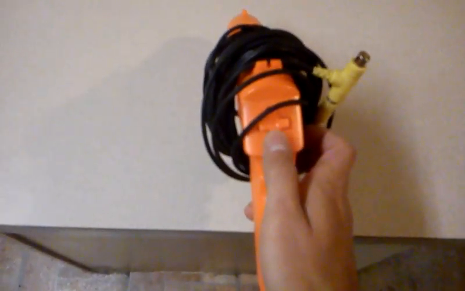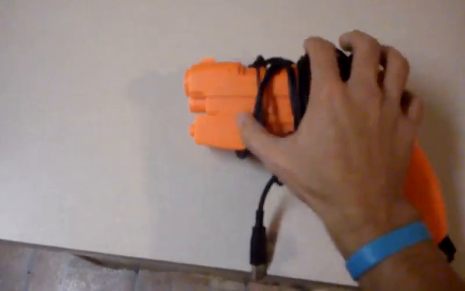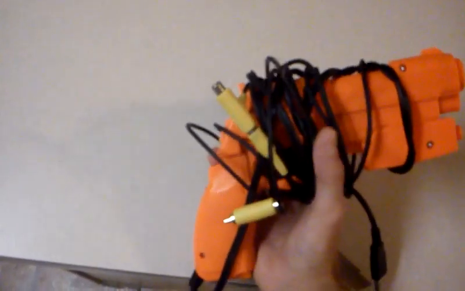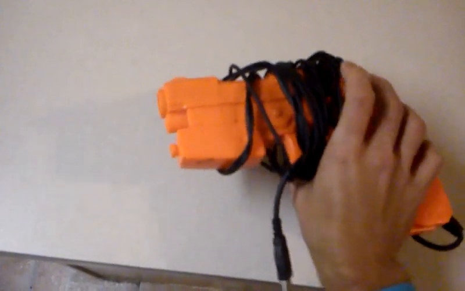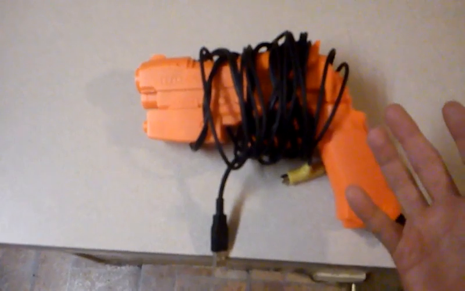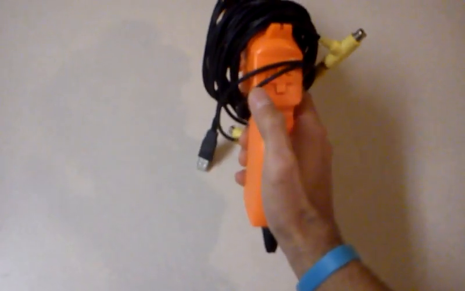On the back here it has a diagonal pad. This makes it a lot easier for ducking in Time Crisis. And up here we have a start button, as you can see. And on the side, underneath the cord here, on both sides, there's an A and a B button, which you can use for like special weapons, or you can also use it for ducking and getting up. I just find the diagonal pad a lot easier, you know, because you could use it with one hand and just do that as you fire.